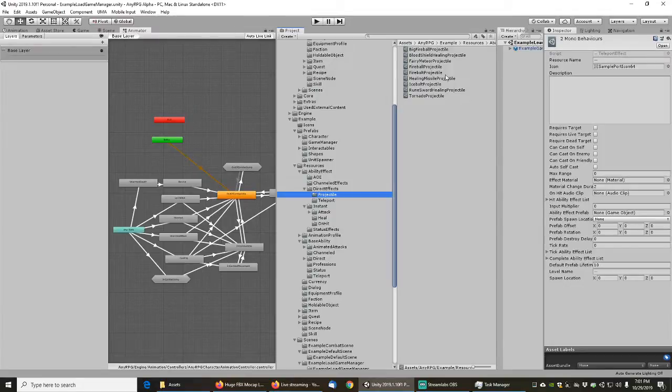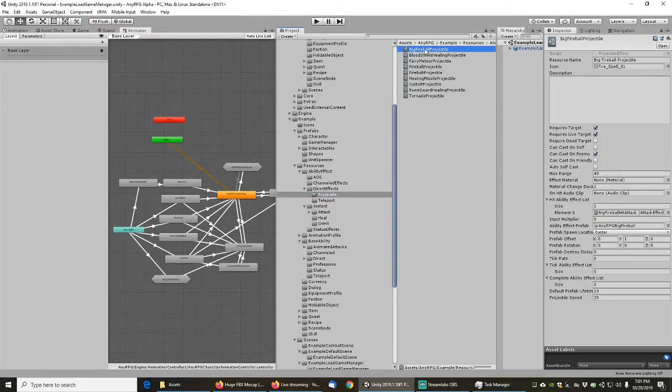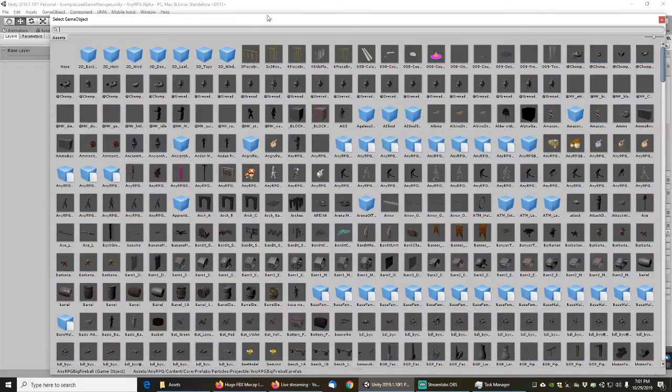And then we've got some projectiles here. So the big fireball can be replaced with a red sphere.